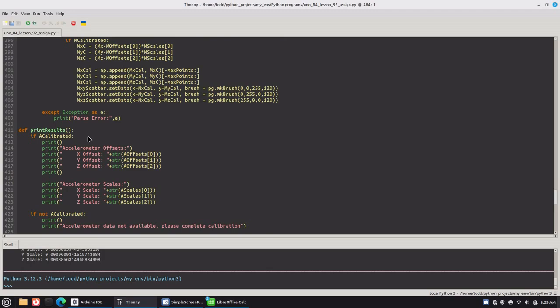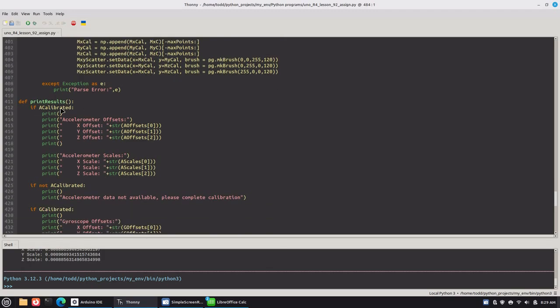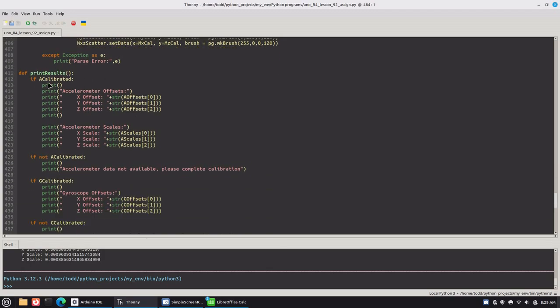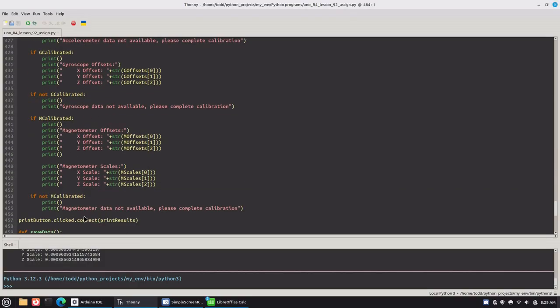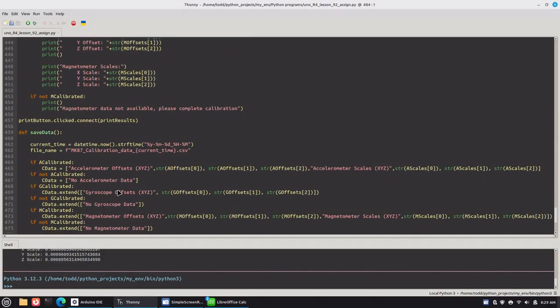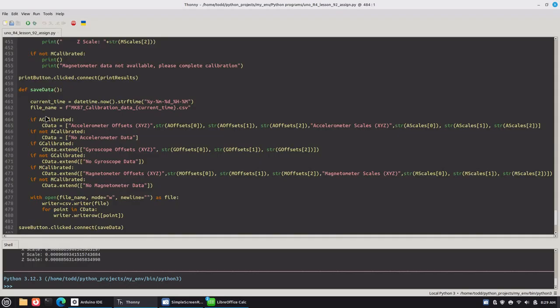And then here's the function for printing the results. Again, it's based on if it's calibrated. So the accelerometers, the gyros, or the magnetometers, what's printed. And then the same with the save.